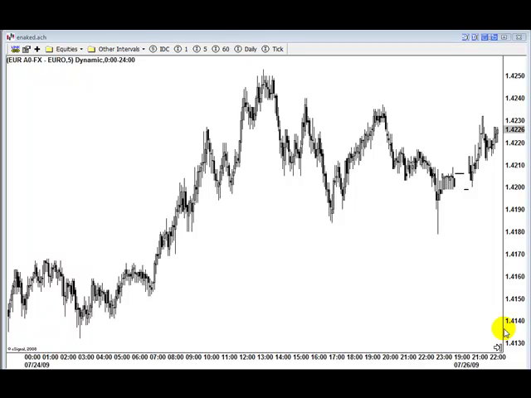Right, this video is all about how to determine a precise pullback point before entering a trade. A pullback point is an area where you can wait for the price to move to in order to get a better entry than the one that you might have picked before. The best way to illustrate this is through an example.